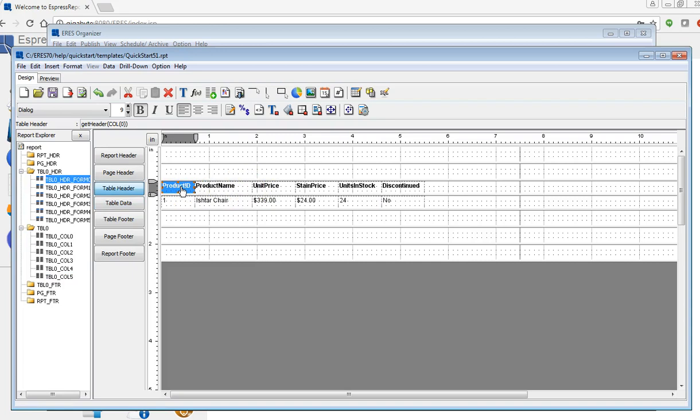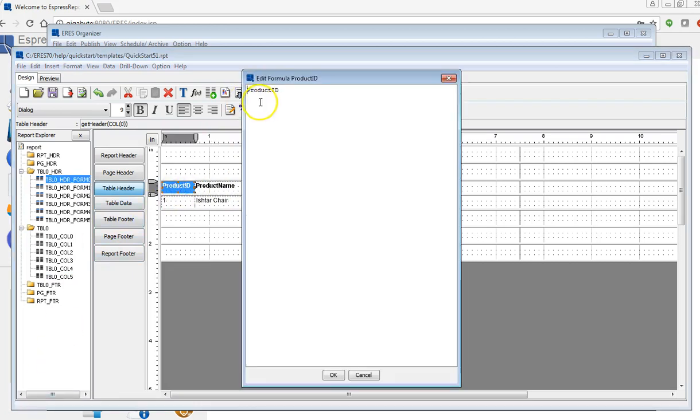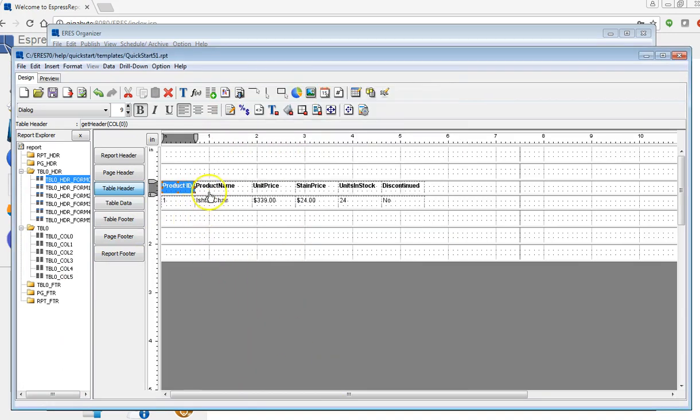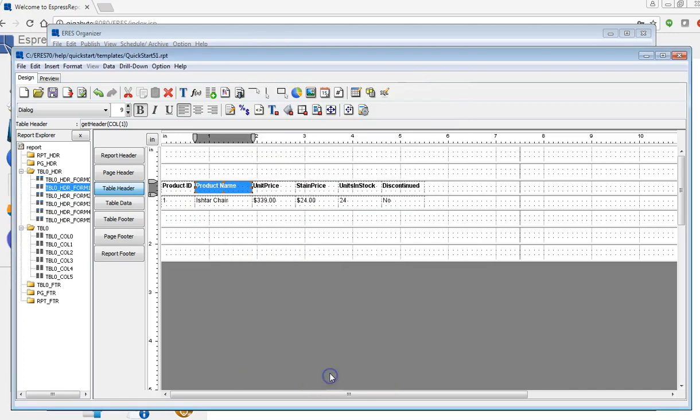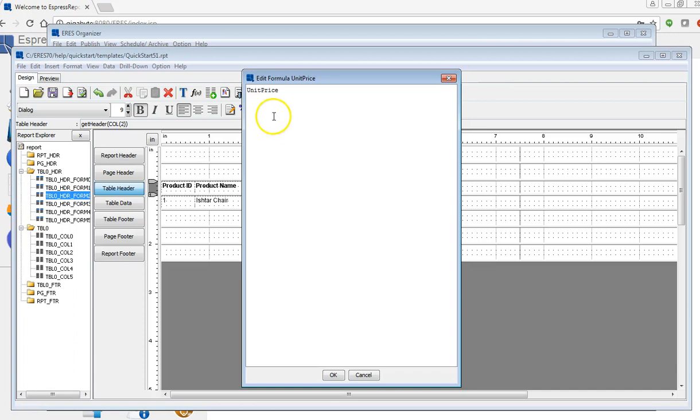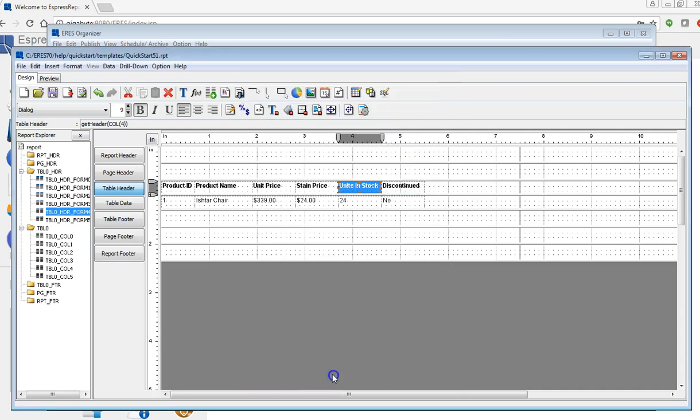You can just click on the label and then add a space in this dialog, and do the same thing for all the column names. Stain price, units in stock, except for discontinue, which is just 1 word.